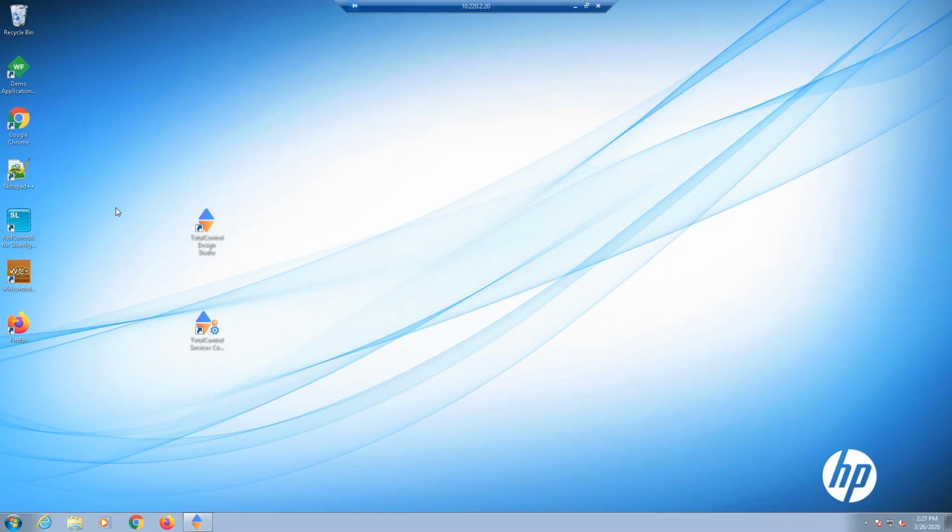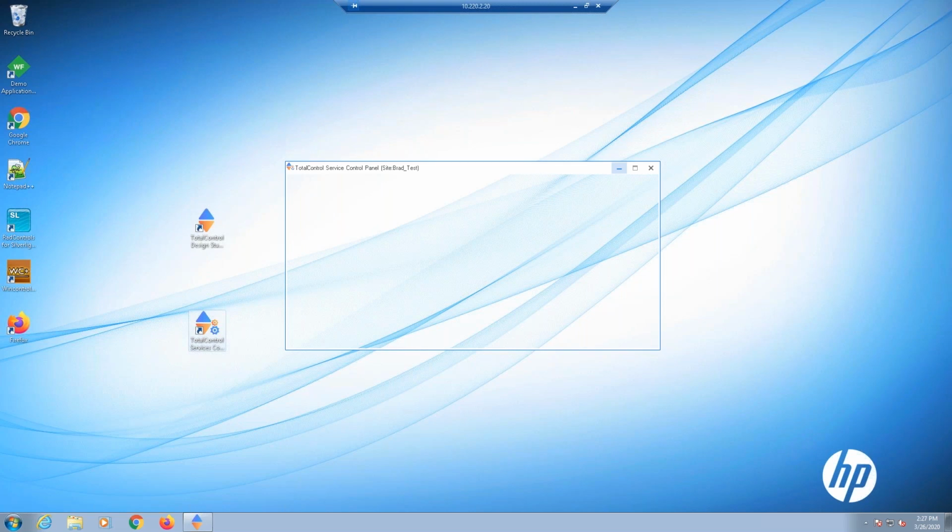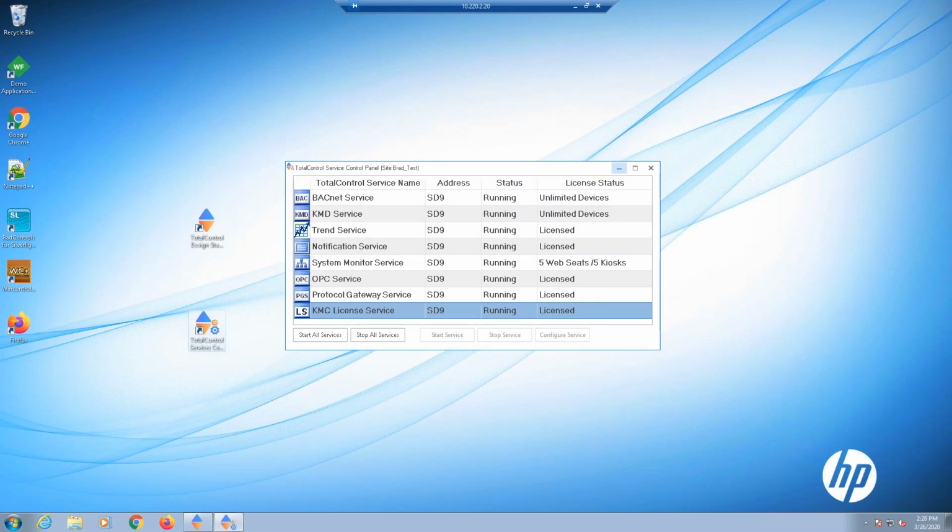Once you've installed Total Control, you're going to have a couple new icons on your desktop, one of which is going to be your Total Control Services panel. These are the services that get installed with Total Control. You can see their status when you launch the services panel. You can also do configuration changes to the service from this location, and you can also see what their license status is.